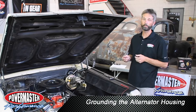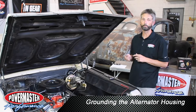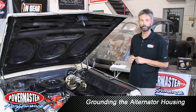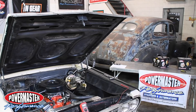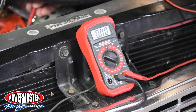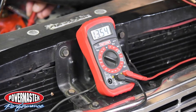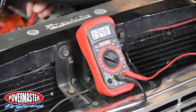On the Chevelle, it has really nice powder coated brackets and I put on our new Powermaster alternator, went for a drive, and realized it was not charging up to snuff — that's when I figured out it's going to need a ground on the back of the alternator. I left it disconnected so I could show you what it does. With the car running at idle we're checking the voltage at the alternator stud and you can see 13.5, which isn't bad but it should be up over 14 volts. Now I'll go ahead and connect the ground wire and show you what we get.